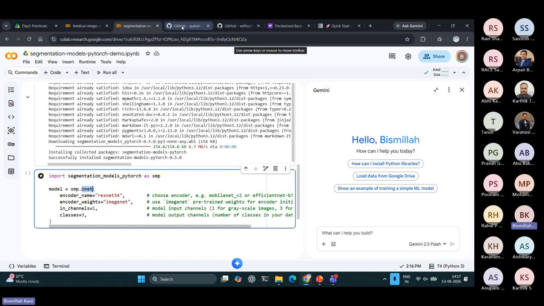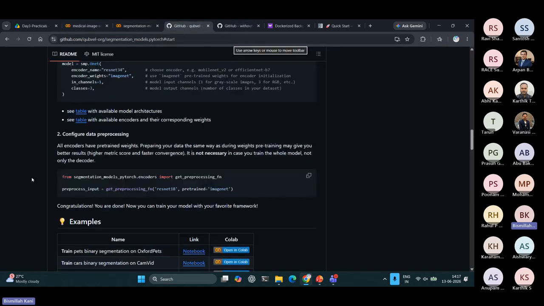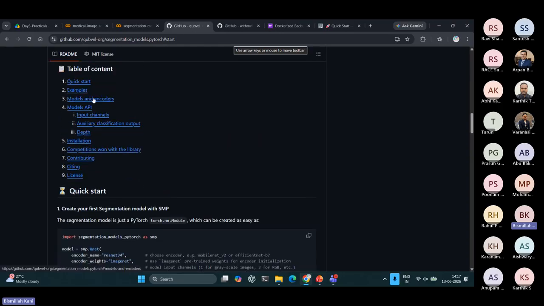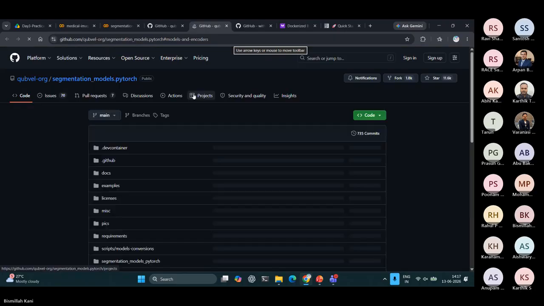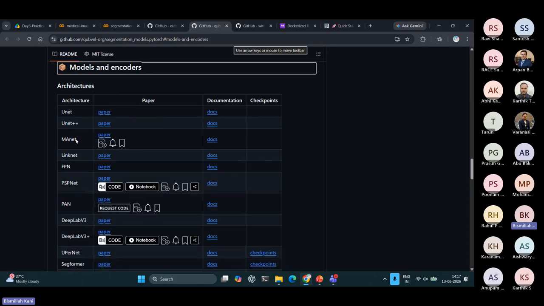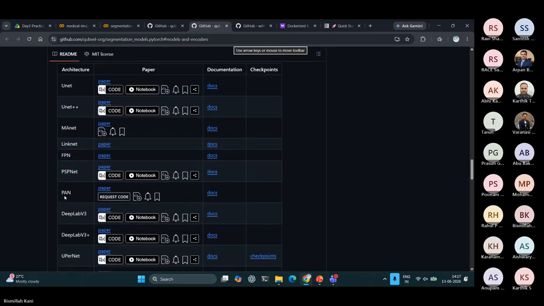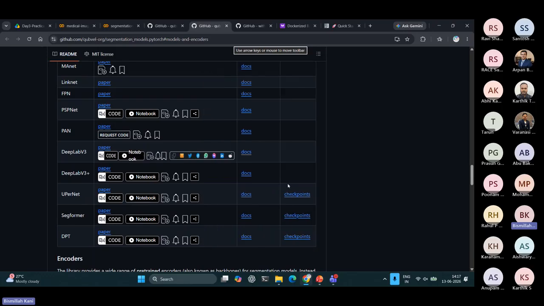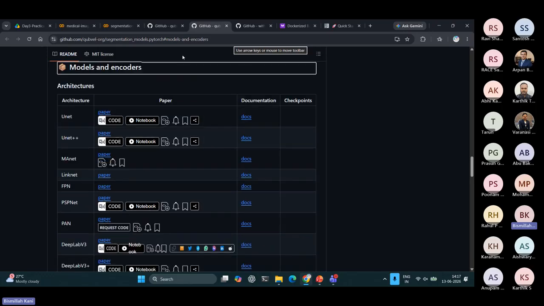The other types of models that are supported in this library, you can see here, right? You have UNet plus plus, MANet, DeepLabV3, SegFormer, all those things. For the demonstration purpose, we'll use UNet.